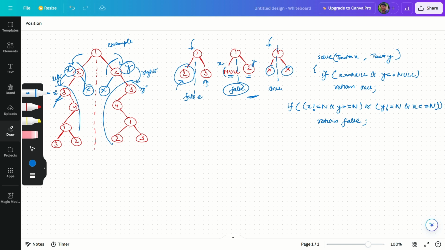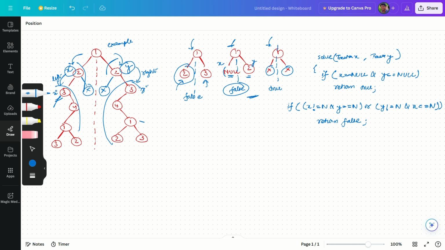Now what we have to do? We checked for one of the values being null and both being null. This is done. Now if they are not null, then we have to check if the values are same or not.